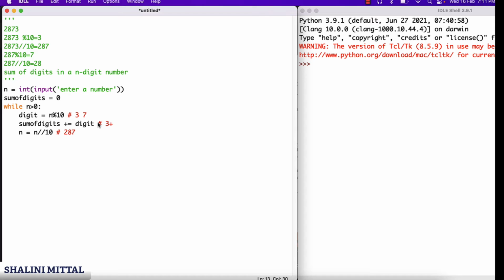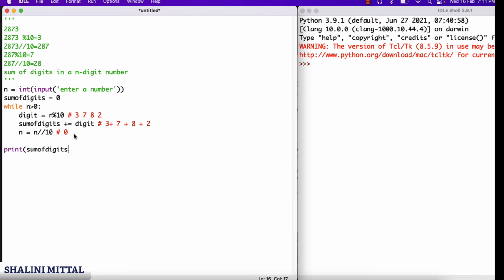Now the sum is 3 plus 7, which becomes 10. Then again next time the number becomes 28. Then we get the next digit 8. Add in the previous sum 3 plus 7 plus 8. Then we get 2. Greater than 0, we get the digit as 2. Then we add in the previous sum. Now my number becomes 0 and my program stops.